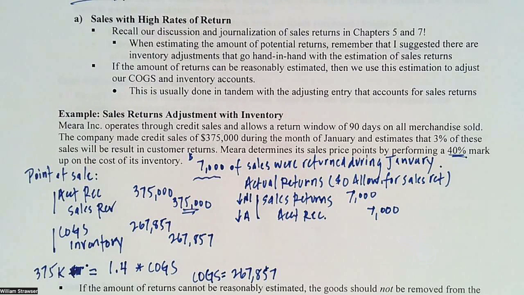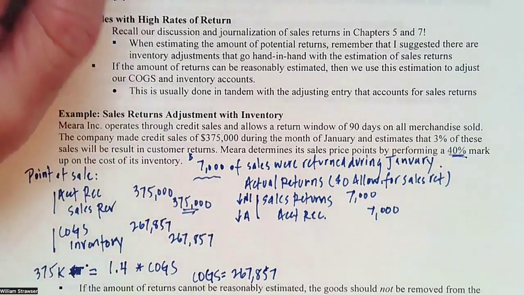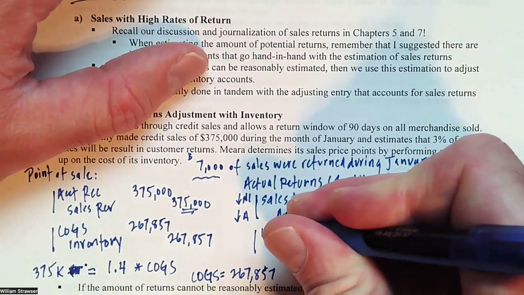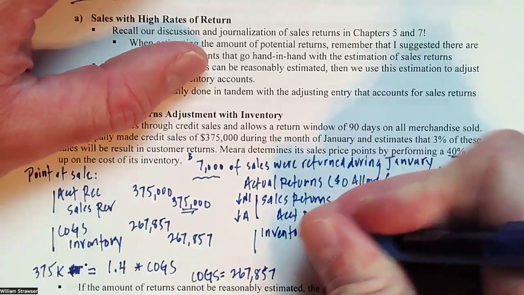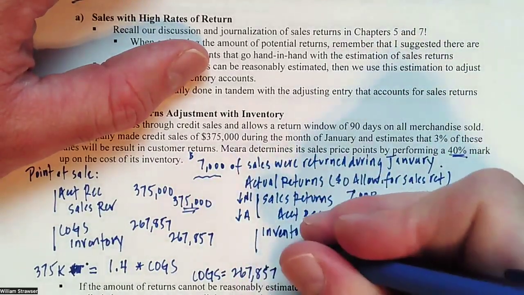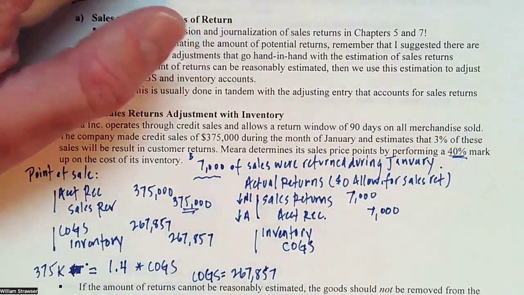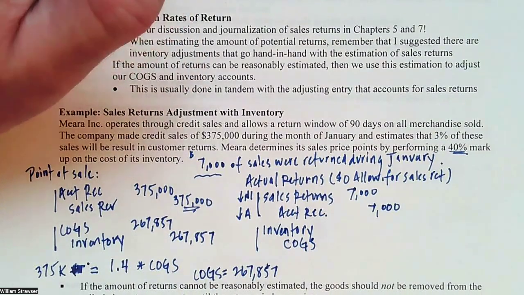Now, with this, right, we're going to have to change a little bit here because we got some inventory back. And we also recorded cost of goods sold on things that ultimately we did not sell. So with this, then we're going to record just a reversal, a debit to inventory, because that inventory is coming back to us with the return, and a credit to cost of goods sold because I over recorded my cost of goods sold now that there's some returns coming back.